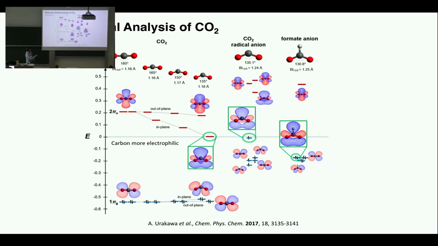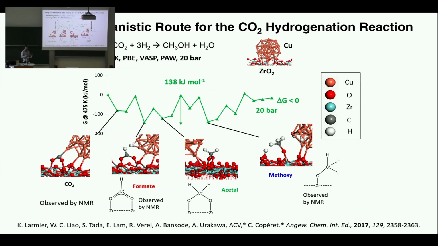And you can imagine, if you look at the molecular orbital diagram of formate, what happens when you have formate? Well, this stabilizes even more. So then, looking into the catalysis of how this system could work, we looked into the free energy calculation of this reaction, checking which could be the intermediates, and having CO2 and formate as key species. Hydrogen can actually absorb on the particle and be transferred to CO2, form formate, then acetal, and eventually methoxy. And these are two species that were actually detected by NMR by our experimental collaborators, Christophe Copéret and co-workers.